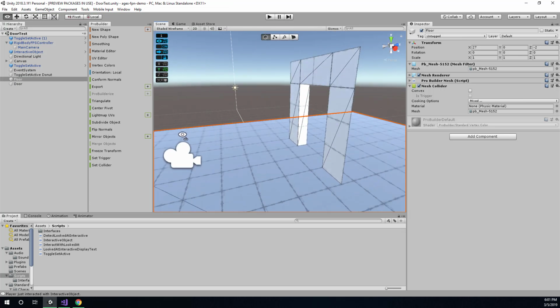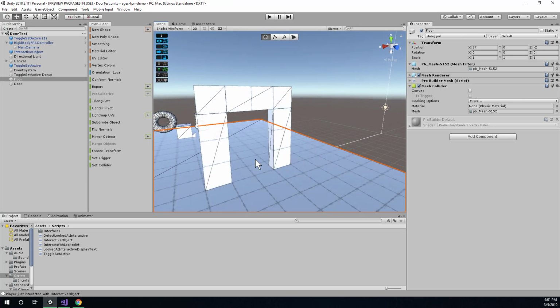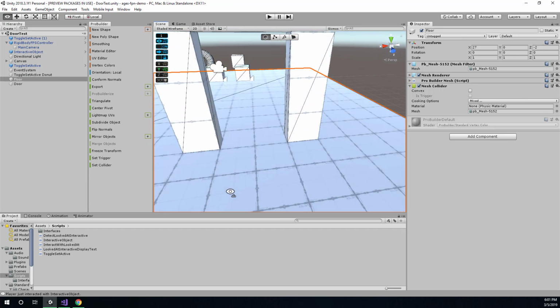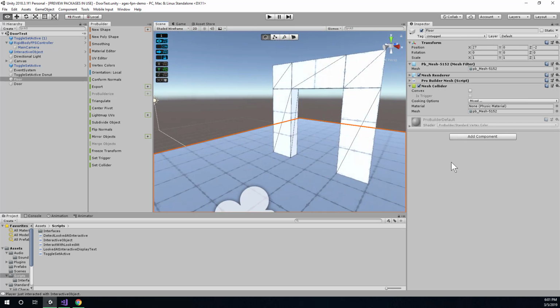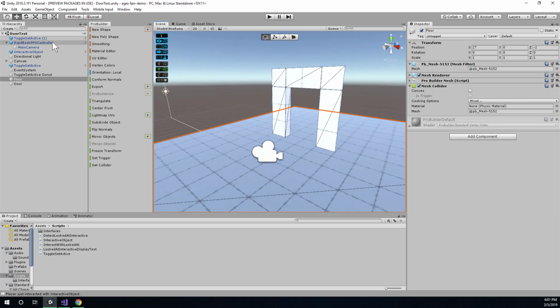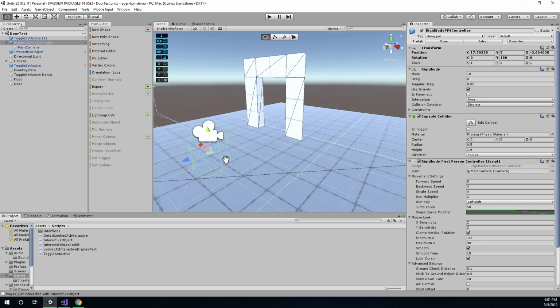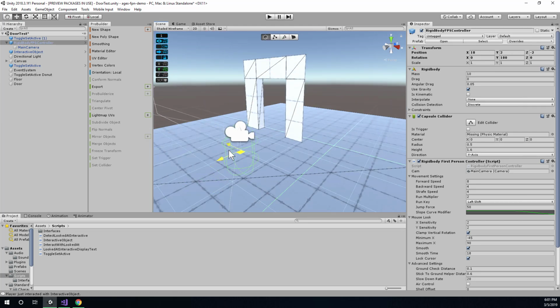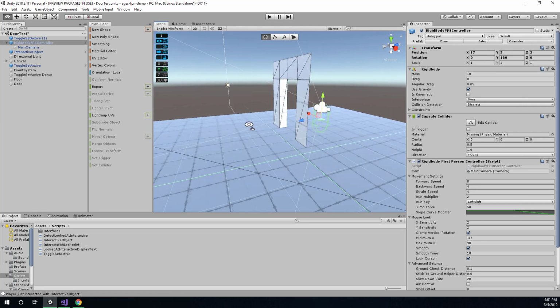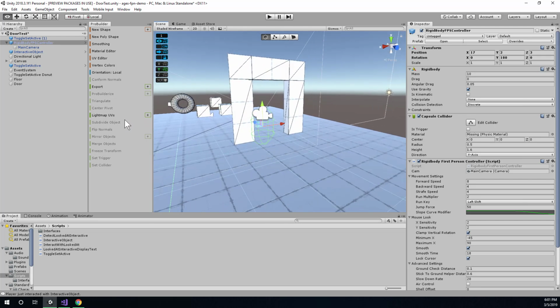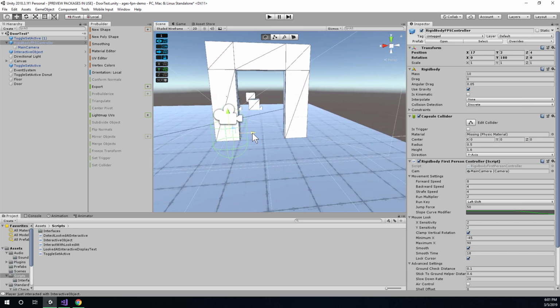Okay, so before we get carried away with this door, I think we should run our game and make sure it feels appropriate for our player. If we select a player here, you can see they fit through the door. Generally in games, you want to have doorways pretty big seeming.